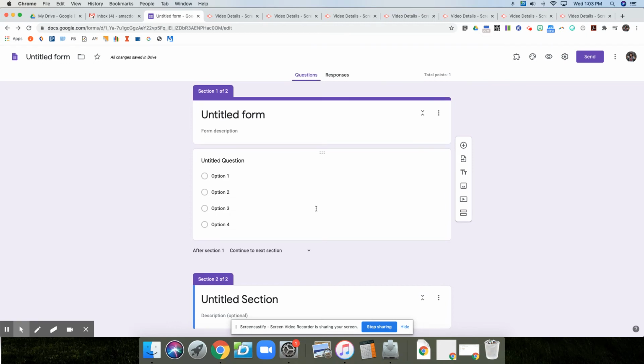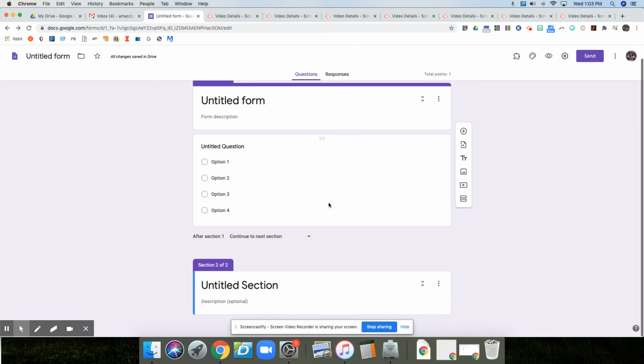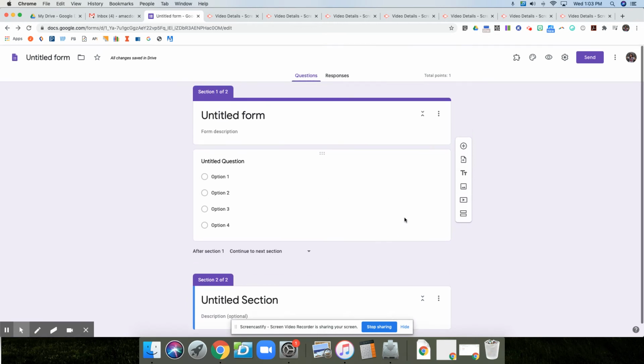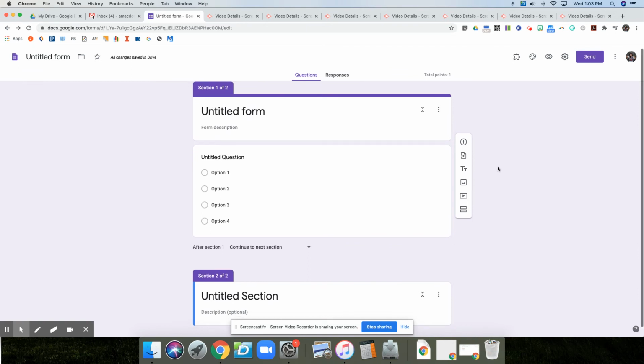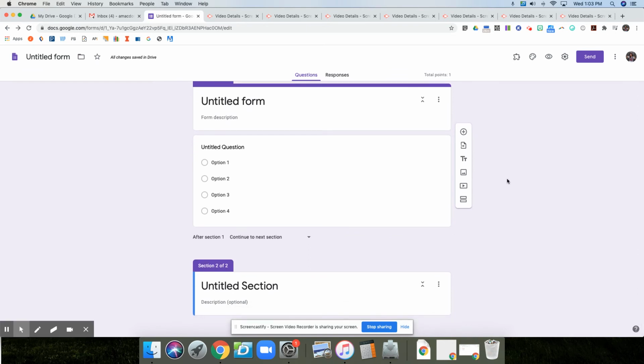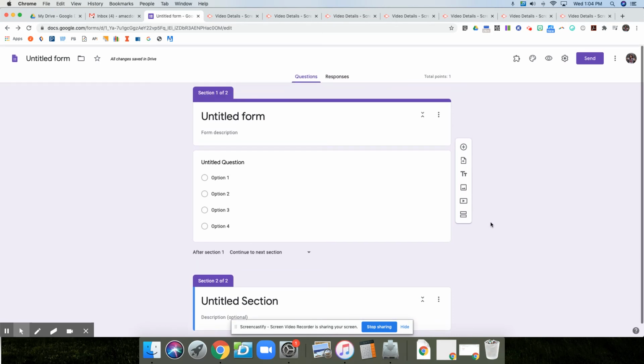I'm not going to have the opportunity to see them face to face and to talk with them as much, perhaps, if they're not in my class due to virtual learning. So using options like this and using forms in this way will be super helpful. If you'd like more help with how to use forms like that, definitely let me know. It can be kind of a labyrinth in a good way on the back end, but it can be really useful in your classroom.